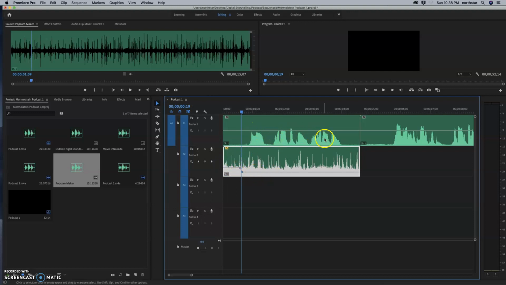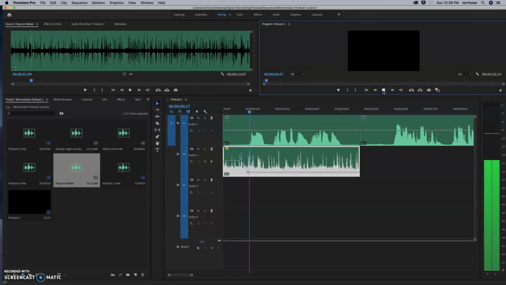Now, you're going to have to start learning to read these waves. These waves are when sound is happening. I know that this is the sound of Miss Ralph's voice, so this is where her voice comes in. So I'm going to take this bottom dipped down anchor and I'm going to move it to just about where her voice comes in. I actually want the popcorn to be louder before that happens. I'm going to bring this up about up here and now see what happens when you play that, how the sound dips when her voice comes in.